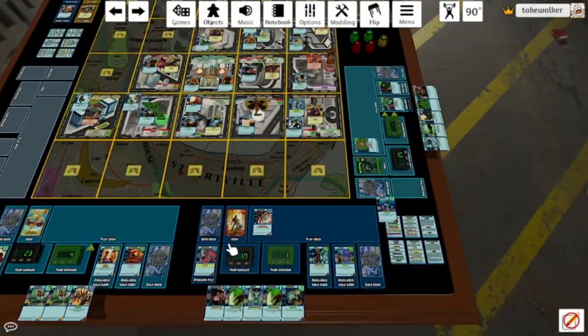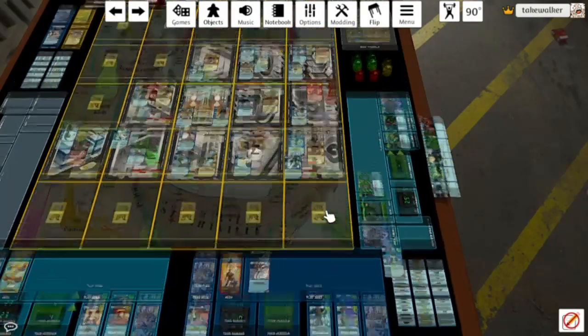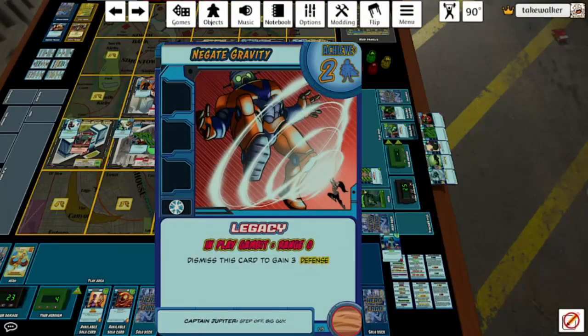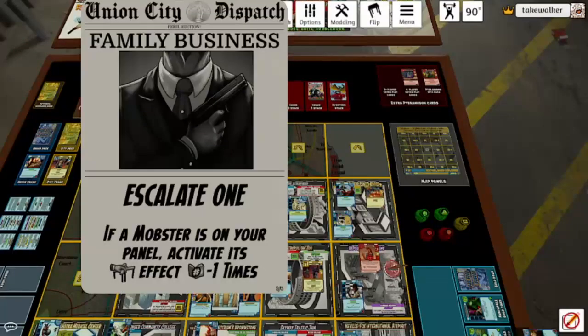But at least he has Gambit options. Boy, does he have Gambit options, and it doesn't matter because he can only use 1. Threat Phase. Allosaurus is going to hit him for 4. Let us use this: dismiss this card to gain 3 defense. So dismiss just means it's a legacy card, it goes into your trash. So he'll only take 1, but Al heals 1 as well. That being said, he only healed 1. That's pretty cool.